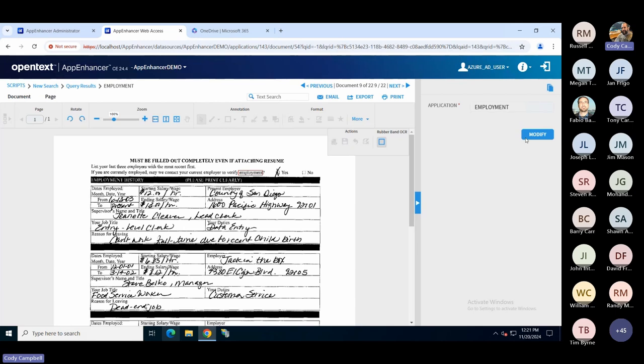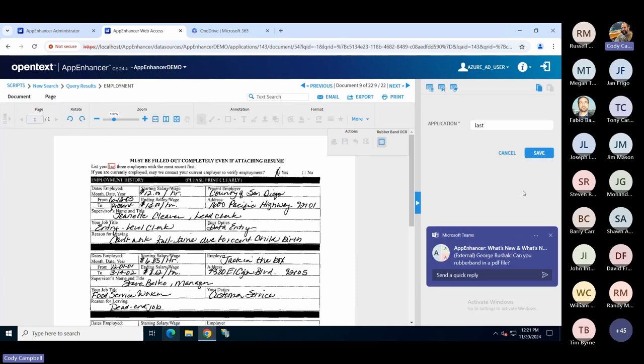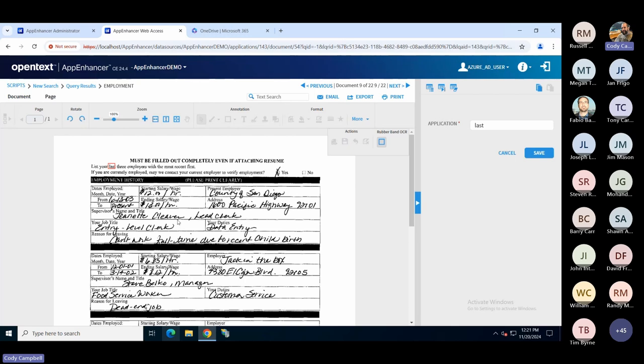So again, if I modify, I can select that index data and go and highlight text, and it'll automatically OCR it on the fly and put it in there so that you can rubber band. Yes, you can rubber band anything that's viewable here in the viewer. So anything that's viewable here is an image that can be sent to the rubber band OCR. PDF, TIFF.